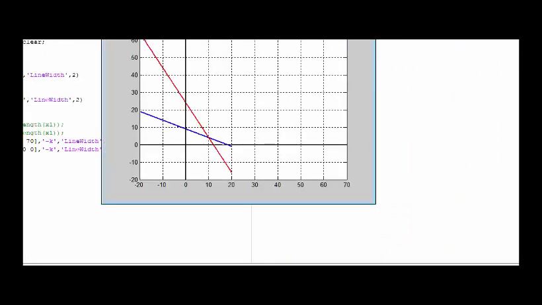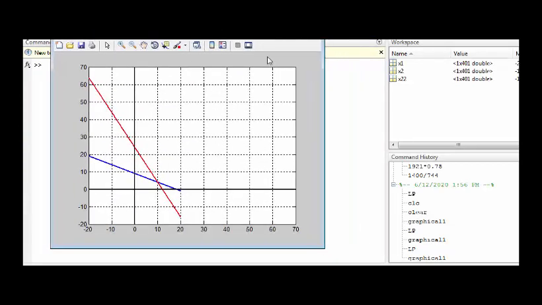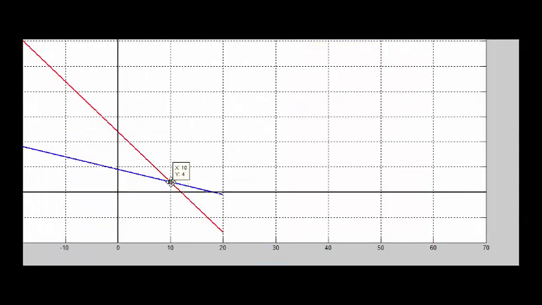If you can see with me, this point is not part of the solution, this was part of the solution, yes. So just solve this one. This corner is the solution, because, as I said earlier, the solution is one of these corner points. So x1 is 10 and x2 is 4.